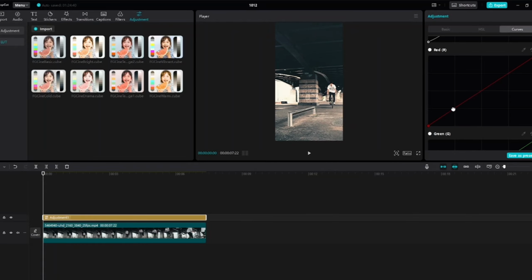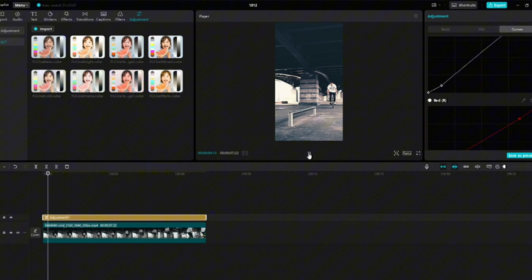If you do want to give it a bit of color, let's add a bit as well to give it a more cinematic look. And if you do want to focus on the blues, you guys can focus on the blues a little bit and maybe decrease a bit right over here.